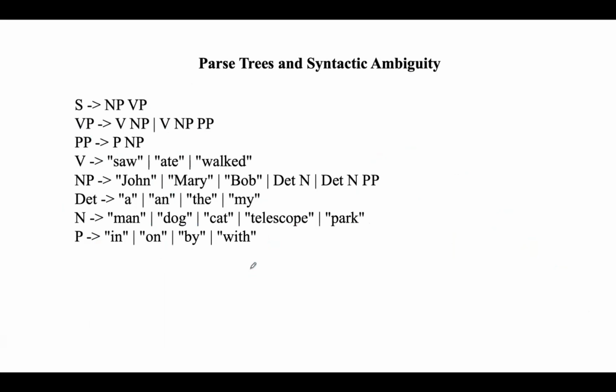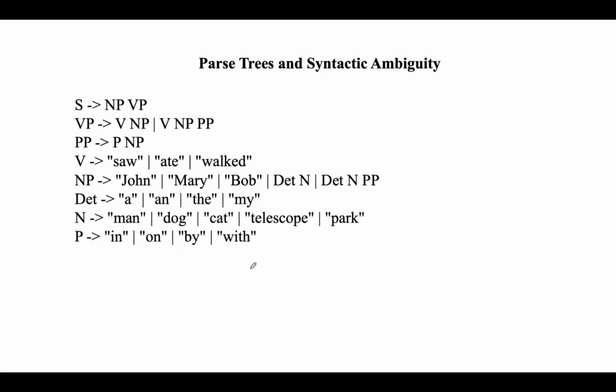And the next concept is parse tree and syntactic ambiguity. So when can we say that the given grammar is ambiguous? If we are able to generate more than one parse tree from that grammar or from the given productions, then we can say that the sentence is structurally ambiguous, right? So here we are taking a sentence. The ambiguity in this question, we call it prepositional phrase attachment ambiguity.